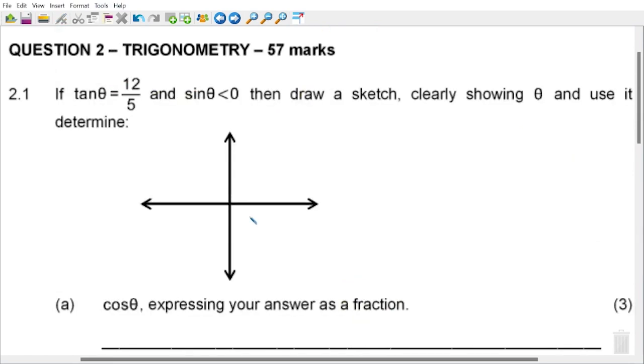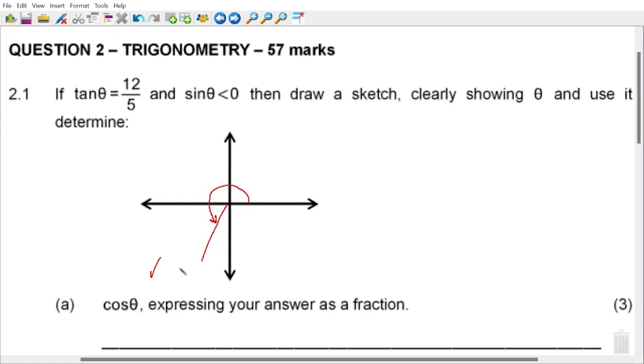Right, let's continue. So we're now looking at a trigonometry question, and we're told that tan is positive and sine is negative. Now there's only one quadrant where tan is positive and sine is negative, and that's in this third quadrant. Okay, so theta is measured around from there. Really, really important. This is not theta, that's not theta. It's the whole way around from there in an anti-clockwise direction.